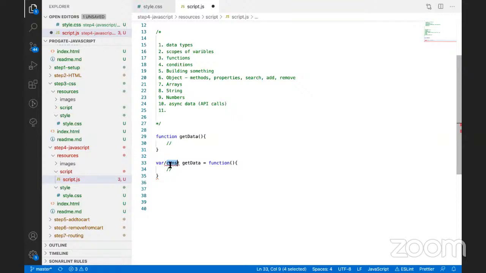So any of this is fine. Like I can use const also. And by ES6 you have fat arrow function. So if I have to define this, what I will do is, instead of writing function, I will just write these circle parentheses. I will use this equals to and this greater than sign.